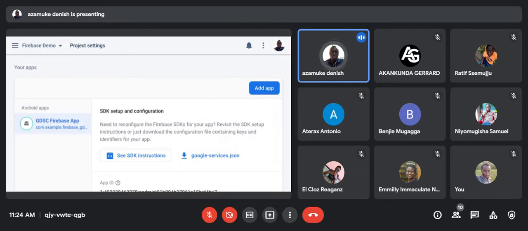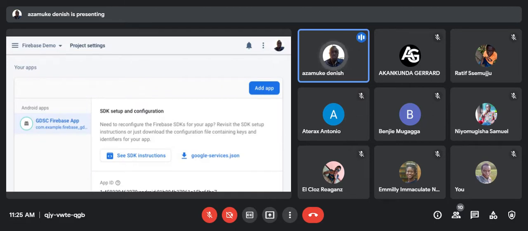We are going to add the dependencies such that the Flutter SDK, the bunch of UI toolkit that we downloaded earlier when we were setting up Flutter, can know that Firebase is already in this project. Anything that we are going to write concerning Firebase, execute it. So you need these dependencies I'm showing you here.